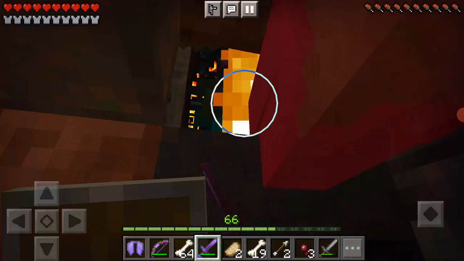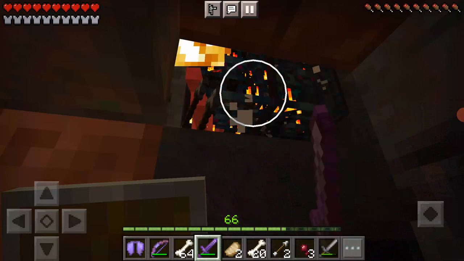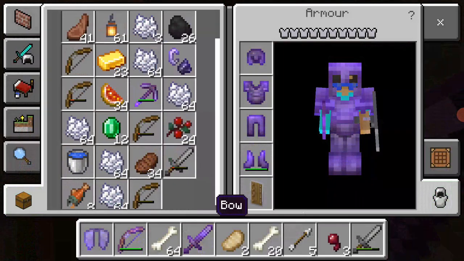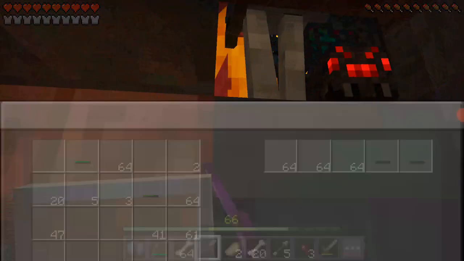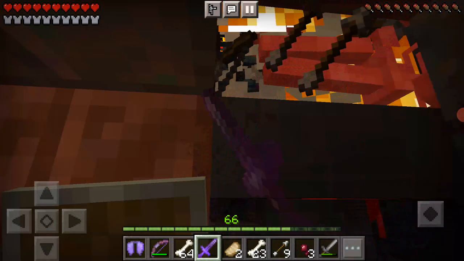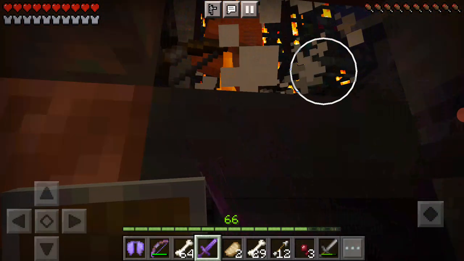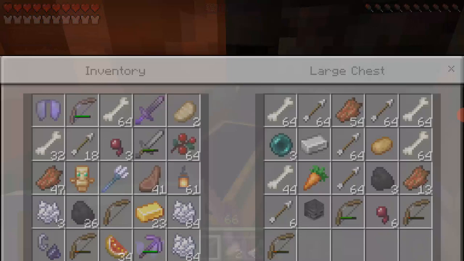My thing needs mending, like, hard. I need to attack every single mob here. And I'm not joking. Okay, now let's just go. Do I have an axe? Sadly, no. That's bad. I need to attack him. I need to check what's in the chest right now. I don't know why it's not even going in the hopper. I think the chests are full.